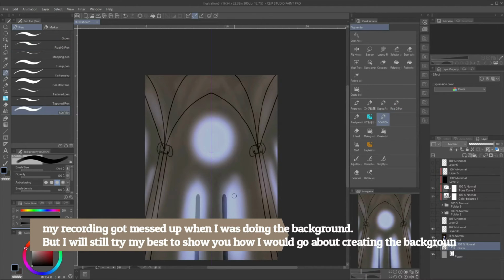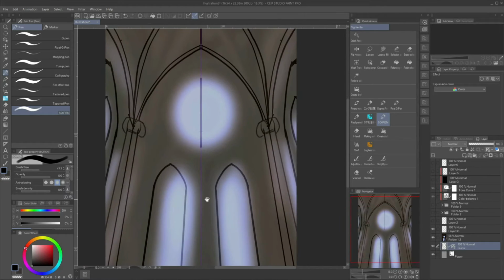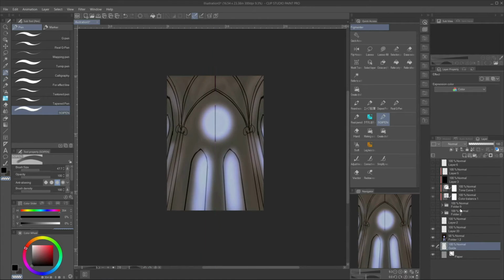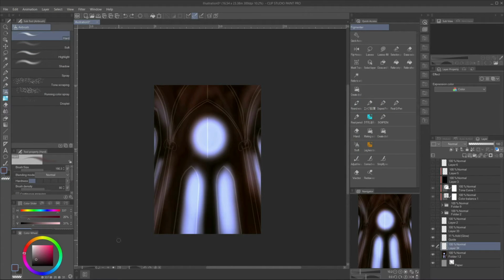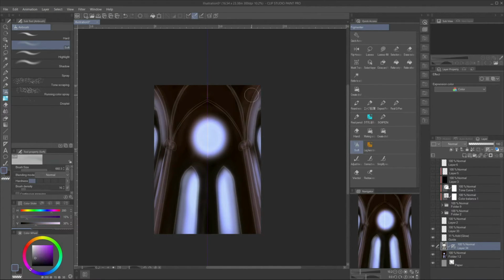Much like the character, I use line work to clarify the forms for the background. Using the symmetry ruler right down the center, I start using shift tapping to create straight lines to sketch out the shapes, keeping in mind the original Gothic design I had in mind. And since we've already established the colors and values for the general walls and windows of the background, I can simply paint like I would do in the painting phase and define the elements of the background even more.